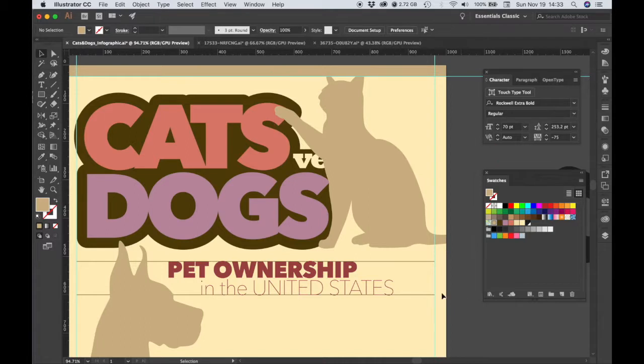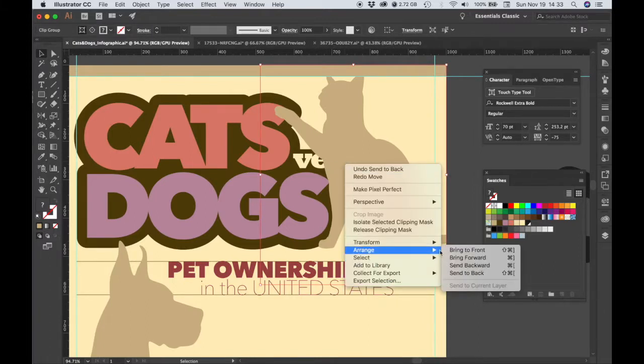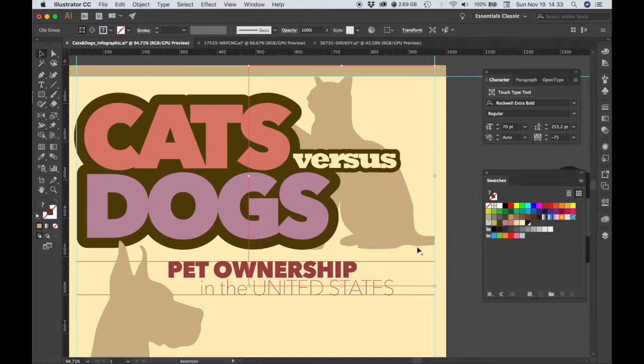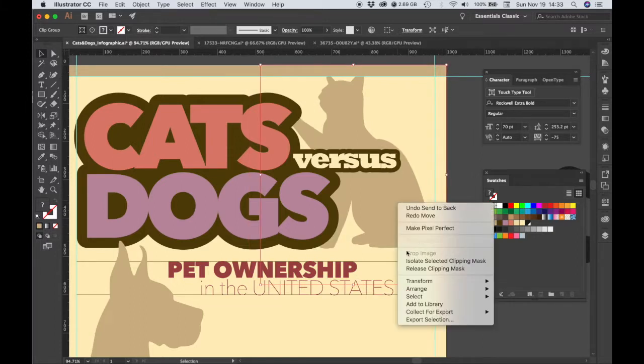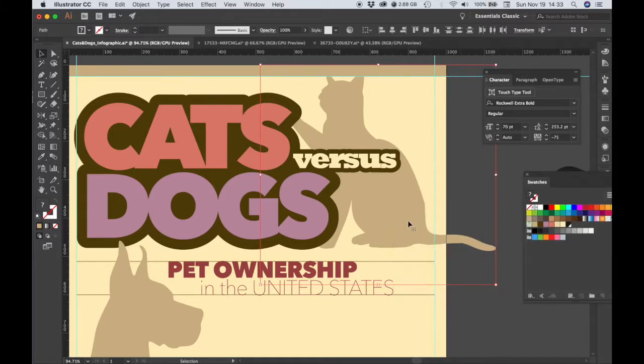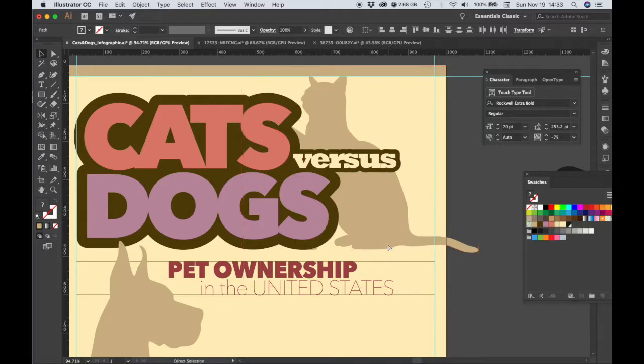Alright, so when I created the mask, the cat object was brought to the front, so it's sitting in front of my text. So I'm just going to right click that and choose Send to Back. So if we did need to resize or reposition this object, so if I want to reposition this and I'm exaggerating, well, the tail no longer aligns with the edge, then I would just need to choose Release Clipping Mask, and then I'm able to move this and then create a new mask or reposition the original mask again.